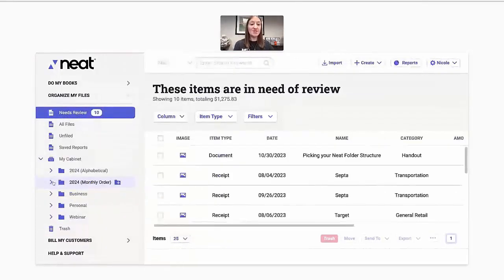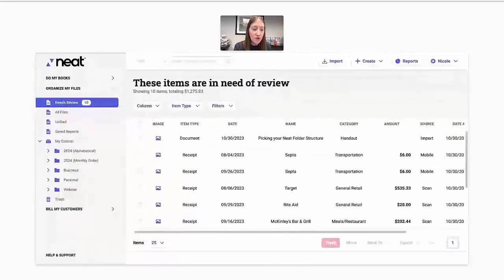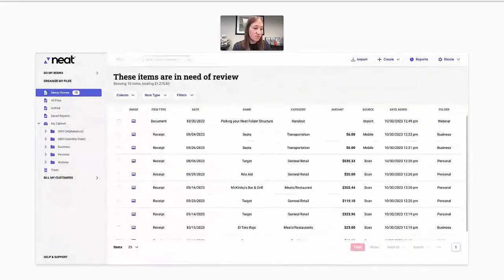All right, so that brings us to the end of talking about our 3-step workflow. Now I really want to move on into a quick demo where I can apply this workflow for you guys and just show you how I would go through and actually manage and organize my files.